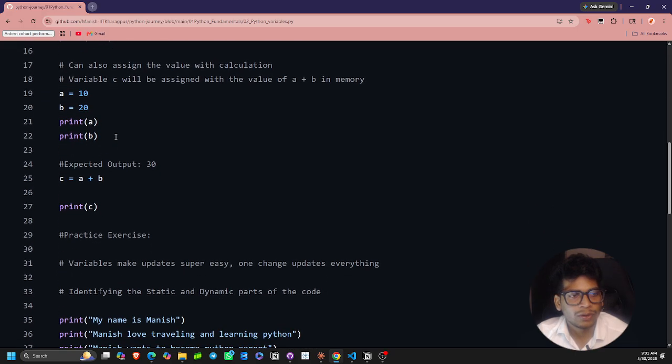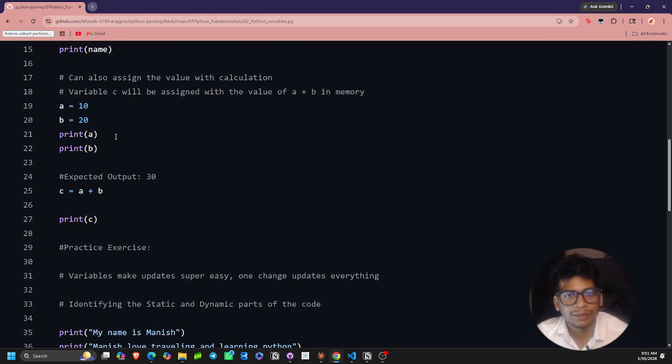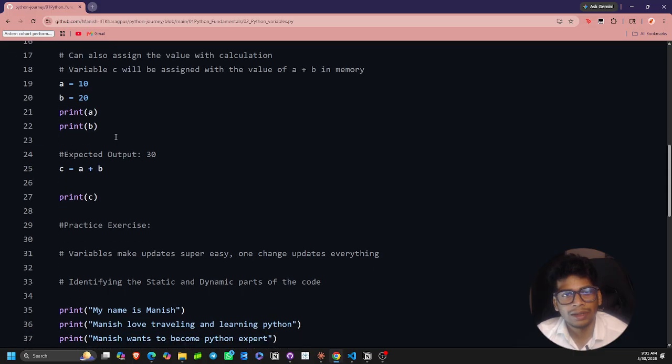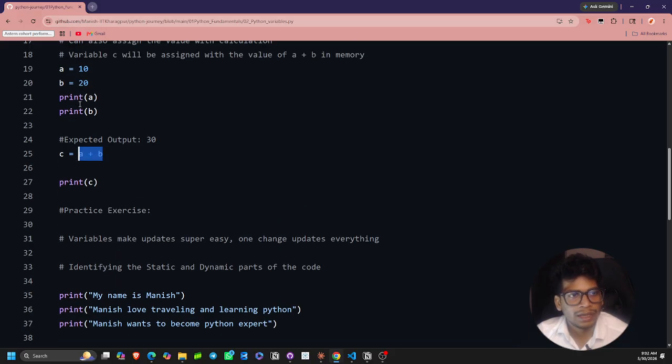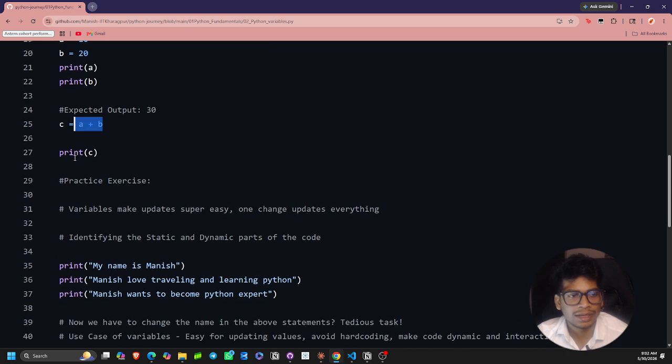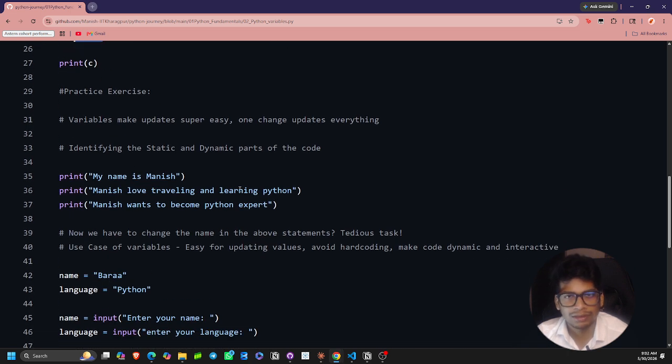And we have seen updating a variable: if you update a variable, Python in the background will execute it and assign the new value to the variable name. You can also assign a value by doing computation, say you have a and b, and in c you are doing a mathematical computation, and it will assign that value automatically. So Python is a very smart and simple language.